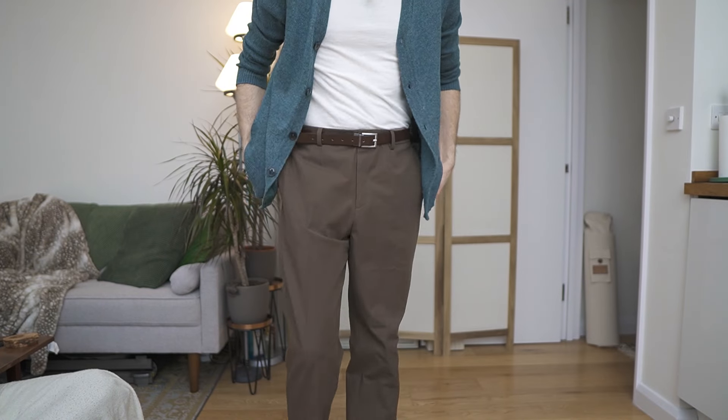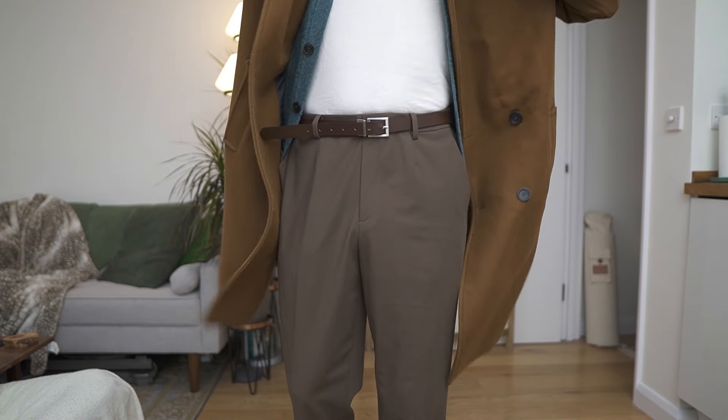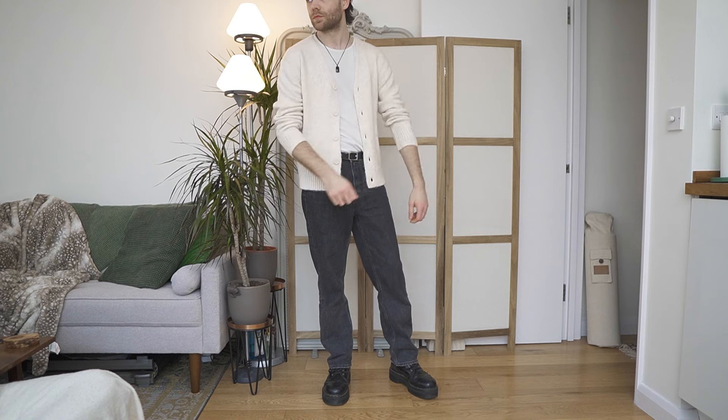Going from that point about collarless jackets — that actually goes on to my next point, which is cardigans. I think cardigans are going to be quite popular this spring. A really nice cardigan to wear during spring is one that doesn't have a collar, like a shawl collar or anything — the ones that just kind of stop short and sit on your shoulders. Those are great for layering because you can wear things over the top and you're not getting bunched up with loads of layers on your shoulders, which is quite uncomfortable especially if you've got a bag. It's really easy to layer these cardigans. And if you can get them short or cropped, they look really good with wide leg trousers, keeping that silhouette on top slimline and not too bulky.